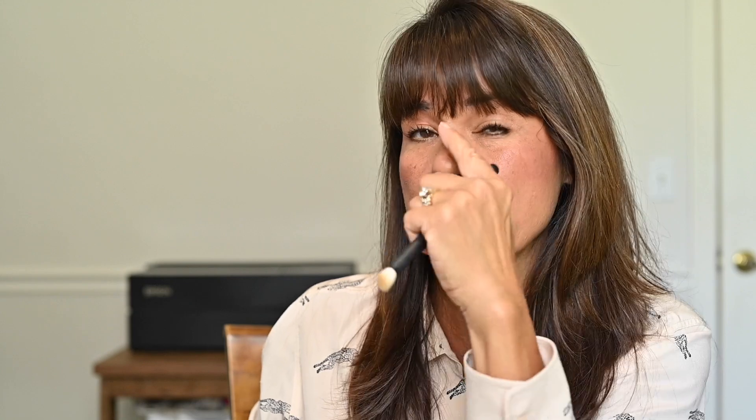Another long-time favorite is the number 32, their concealer brush. I love the size — it has more dense bristles and I love the curved shape. It's perfect for getting up into the under-eye area where I get a little darker with dark circles. This is where I need to brighten up with my concealer. Also, if I get a little messy blending out my eyeshadow and the dark transition shade goes too far, this is great for cleaning up that area too. So number 32 and 33 are my two absolute favorite eye brushes.